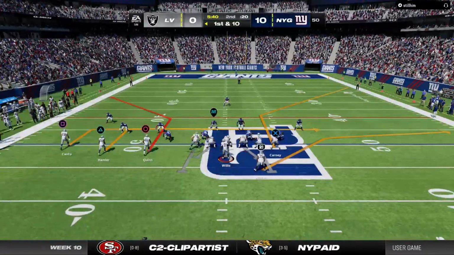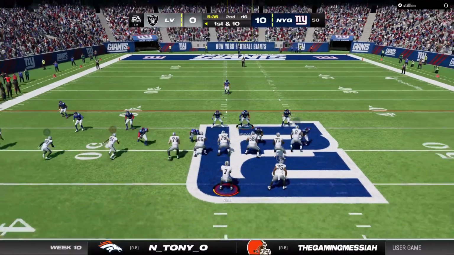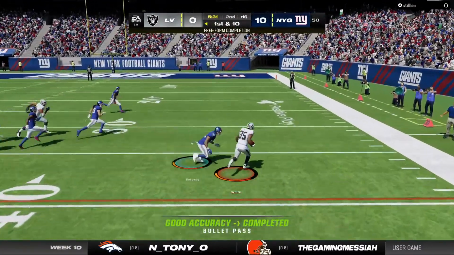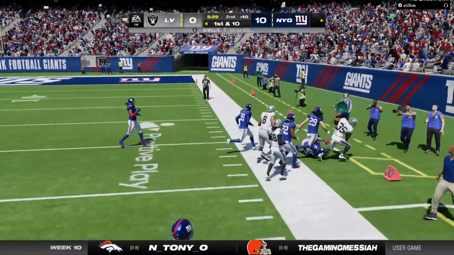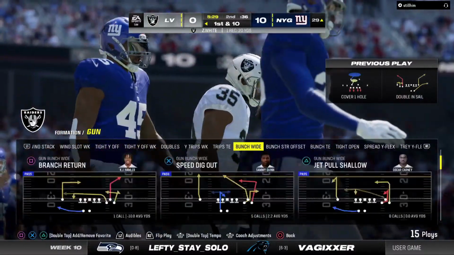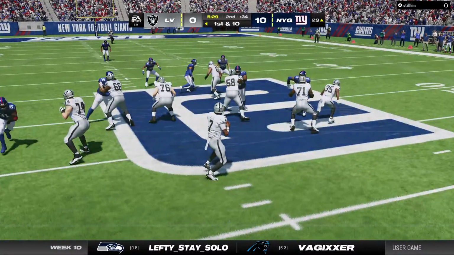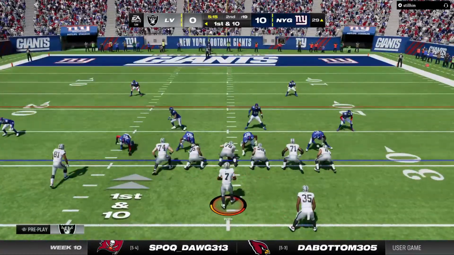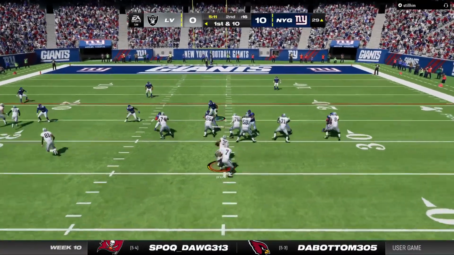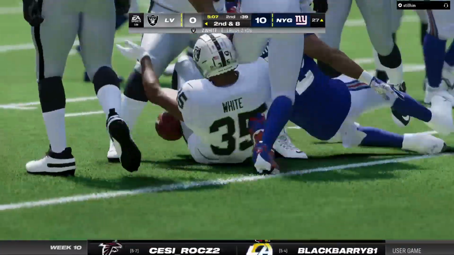Here we go, start. From the midfield stripe, they'll look to throw. He'll get that out to the flat to White. And he is out of bounds, but not before he's inside the 30. That one good for 20 on the catch and run. Well, they've certainly done a nice job spreading the ball around on this drive. This time he gets it out to his back, and it's another nice play and another first down. They've got the defense on their heels a little bit. They're reacting instead of being aggressive and making plays.